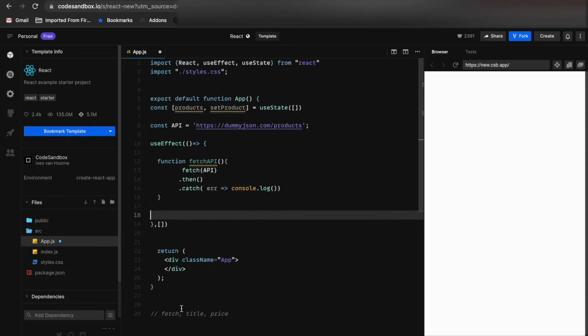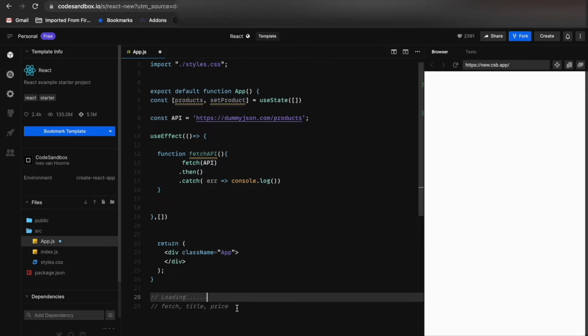And if the API fails, show "unable to fetch data, something went wrong." Okay.